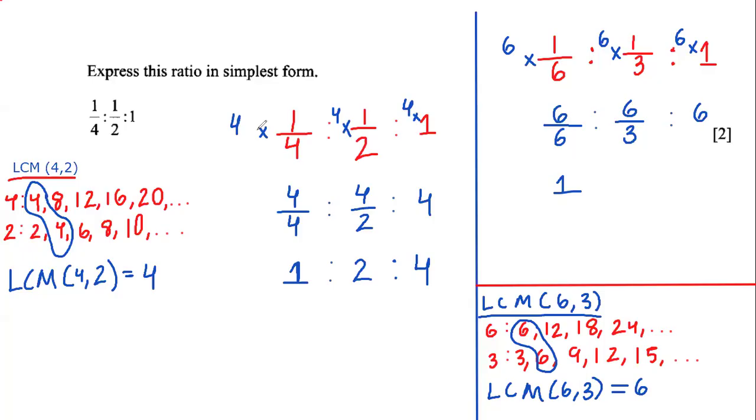Go ahead, Renee. Where did you get the 3 from? You mean this 3? Oh, because we keep the same denominator. That's a good question. So 6 times 1 is 6, and we have the 3 at the bottom. That's the same 3 that we bring down, right? 6 divided by 6 is 1. 6 divided by 3 is what? 2. Very good. And we just bring down this 6 here. So it's 1, 2, and 6.